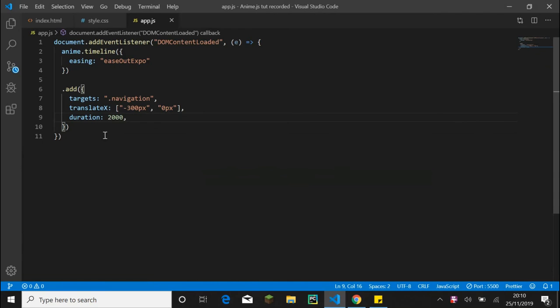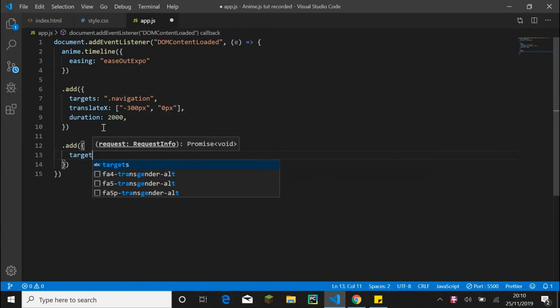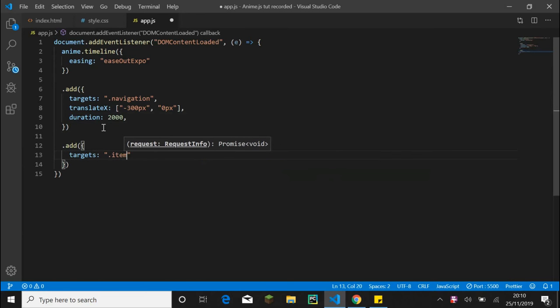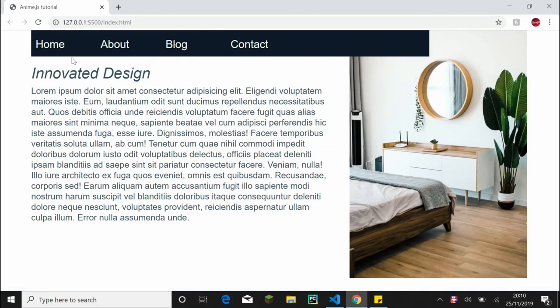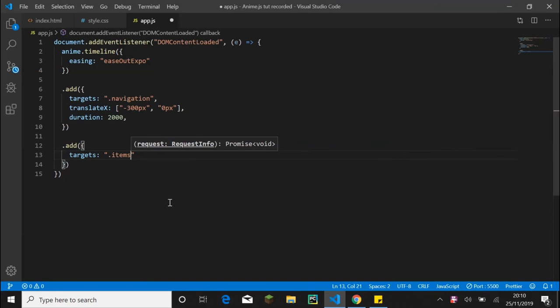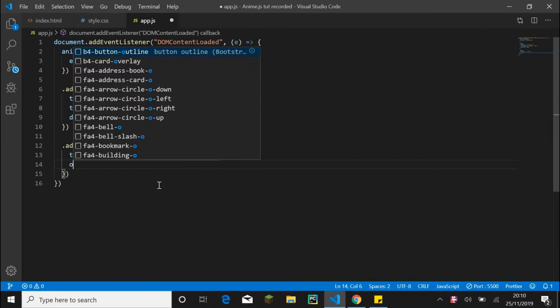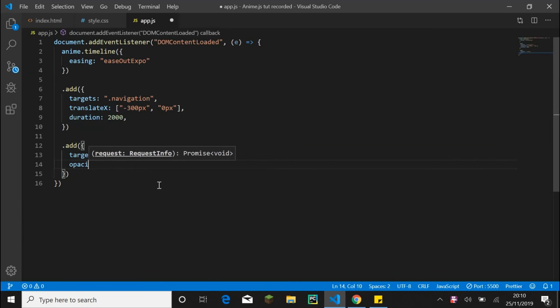There we go. We then could add another add target of items, we're going for each and every nav item. Let's add an opacity, because you want it to fade in, of 0 to 1.